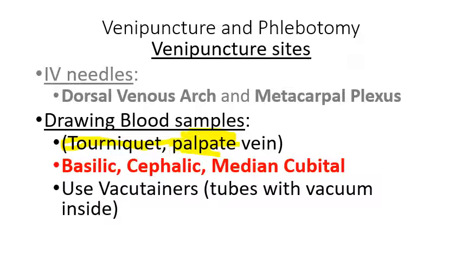So you tie a tourniquet around the arm, that makes the veins bulge. You fish around with your fingers until you can palpate the vein, and then you stick the needle into either the median cubital vein, which is the preferred vein, or the cephalic or the basilic vein. And the blood is actually sucked out of the vein because you suck the blood into a test tube that's called a vacutainer, and the vacutainer has a vacuum inside. So the vacuum will actually suck the blood quickly out of the vein, so you don't have to leave the needle in the person's arm any longer than you need to.